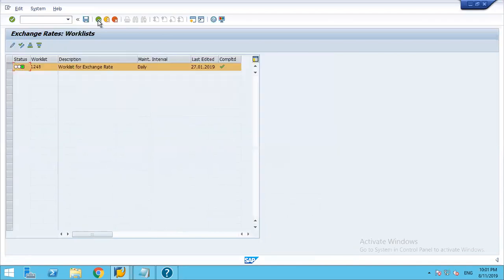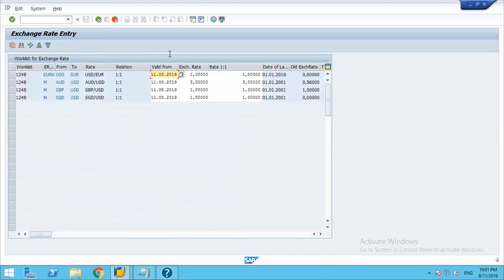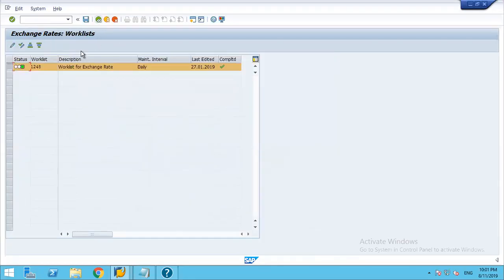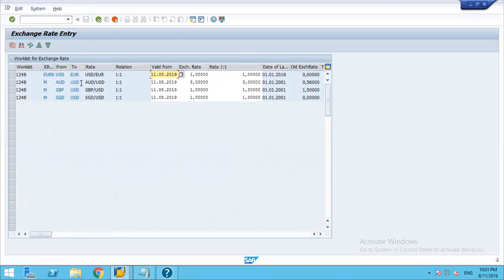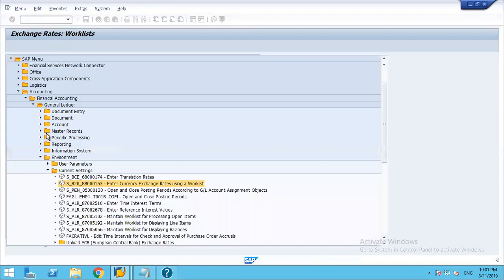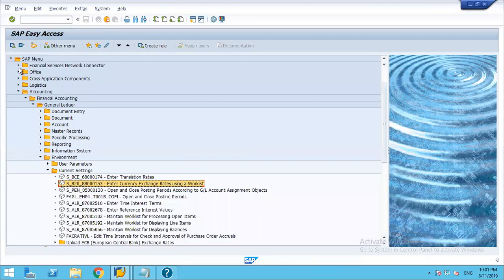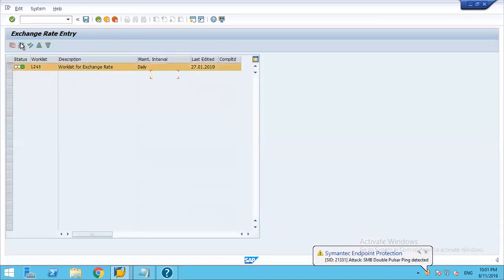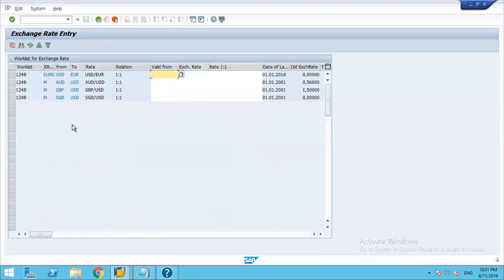So let me just go back and see it once again. Yeah, it's saved, right? Now, if you go and see, what I've maintained between AUD to USD, I've maintained as 3, right? Now, if you can see the same thing, so it's not getting saved. It's not getting saved.